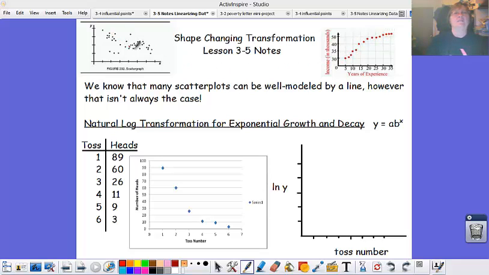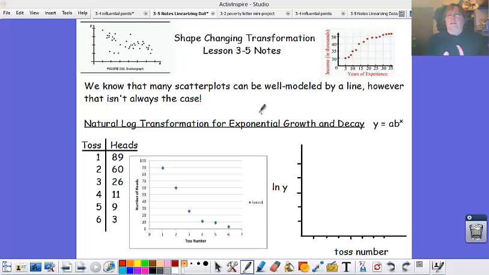Okay? So today we want to just take a brief look at how you can use some transformations to change actually the shape of data so that you can use our linear diagnostics on it. That is, we want to see how we can change curvy data so that it looks more linear, so that we can come up with a linear regression line and a value of Pearson's correlation coefficient that will fit that data.